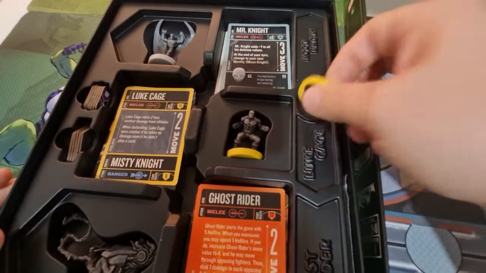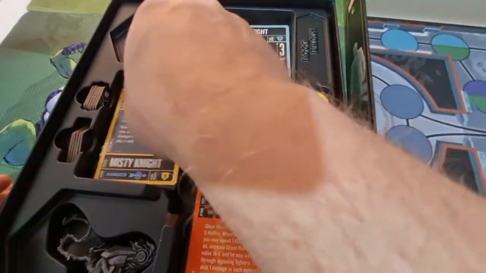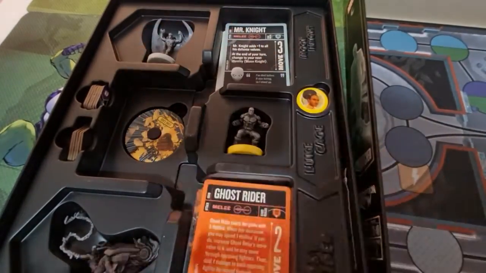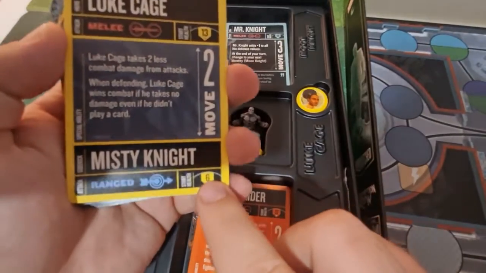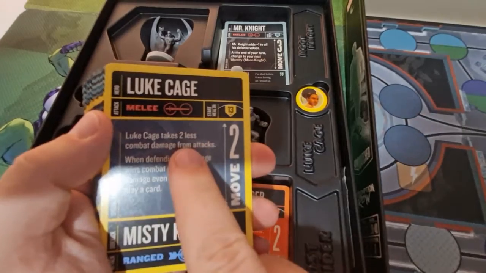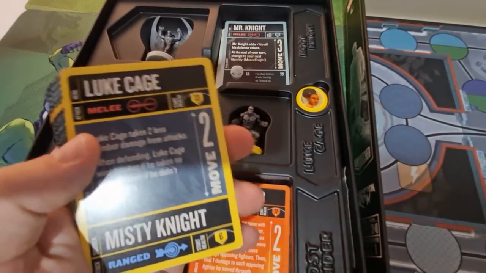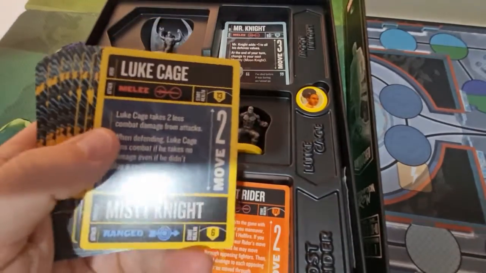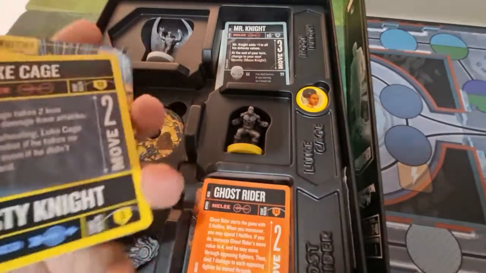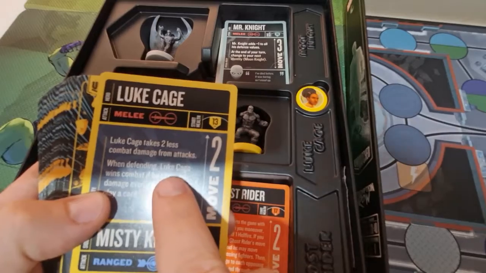Luke Cage has got Misty Knight, who you can see here, and she does get her own health dial, I think. Underneath here she's got a health dial, and she starts with 6 and she's ranged, so she's going to be really useful. Melee for Luke himself, but Misty having ranged is great, so you might want to have him out front blocking paths off, and then her behind shooting range doing damage, trying to keep her alive, and trying to also then soak up damage with Luke, who takes 2 less damage from all attacks.